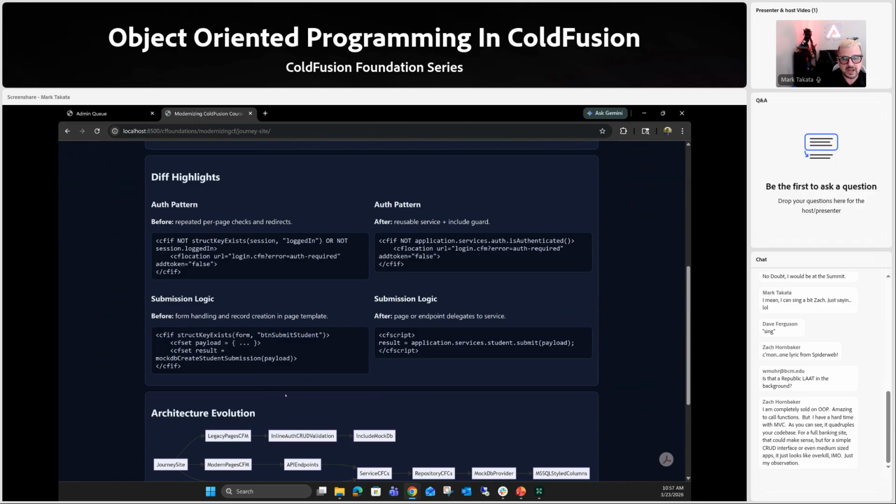By the way, something I just want to call out, and I am almost out of time, I'm so sorry. A lot of times what you're seeing in my legacy stuff is tag based everywhere, and then in the modern one it's script. So there's a time and a place for tags. It used to be that everything was tags, right? And you can do a lot in tags.